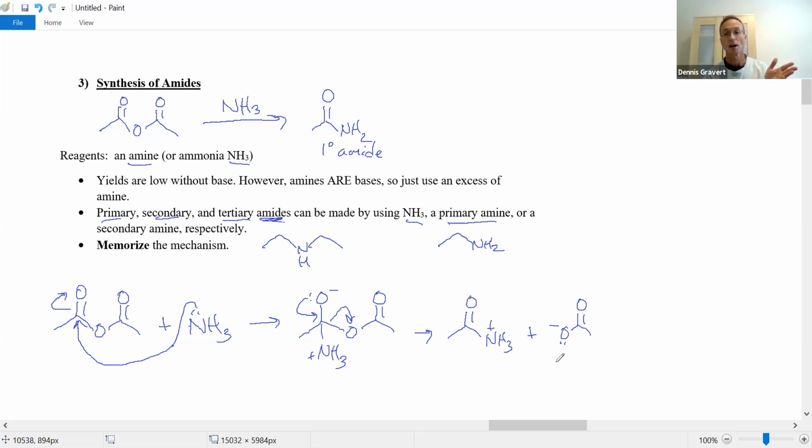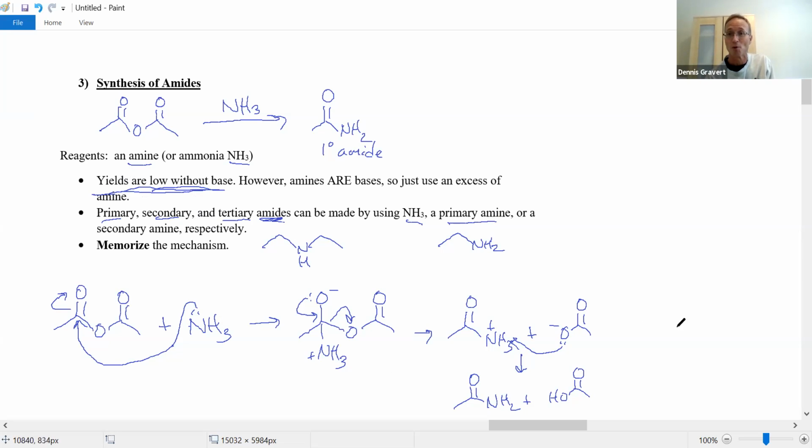So again, two options here. When we used acid chlorides to make amides, we said you had to have two equivalents. If you don't have extra base, two equivalents, your yields will be low. If you show me this mechanism, I will give you full credit. The acetate is a weak base. It can remove that hydrogen to make your primary amide. And acetic acid, wait, that's an acid. That is definitely going to react with ammonia. It'll set up an equilibrium with it and lower your yield.